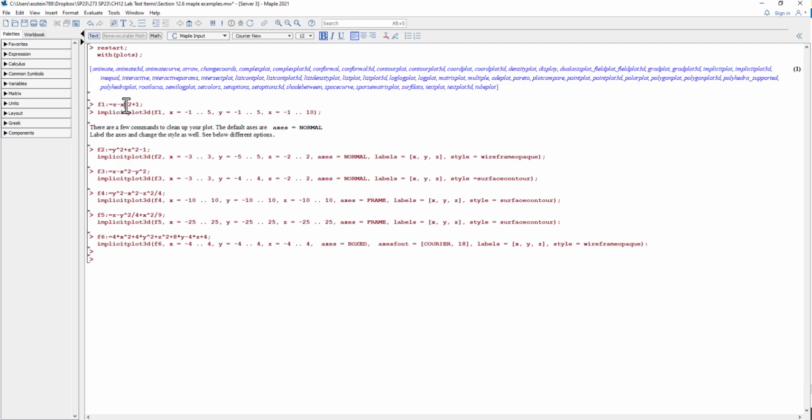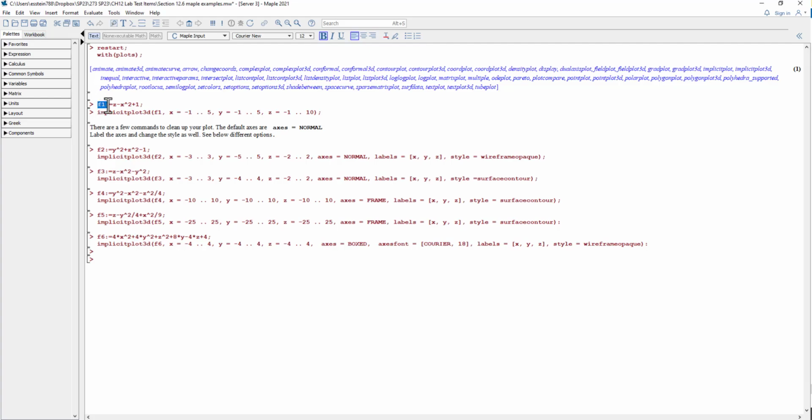So notice when I want to put that exponent, I use a caret symbol and a 2. And you'll see later on down here, like if you look at F6 down here where I'm highlighting, notice I wanted to say 4y squared. I want you to make sure that you notice how I have typed it 4 times y to the second power. So Maple is very literal. It's going to want to see all those commands.